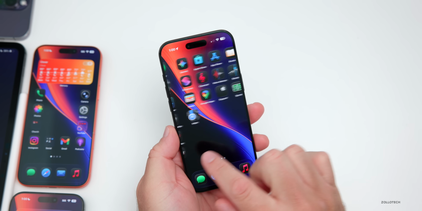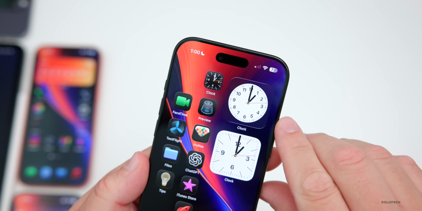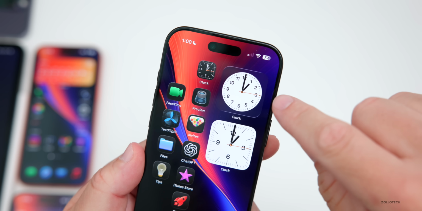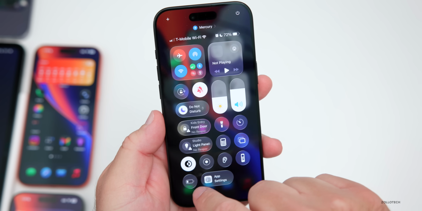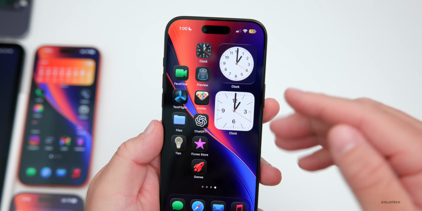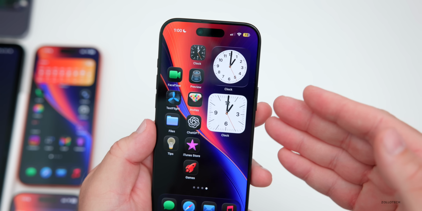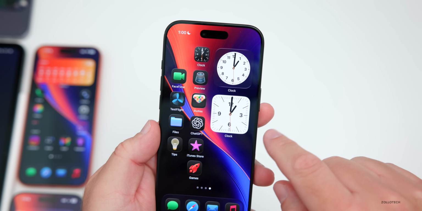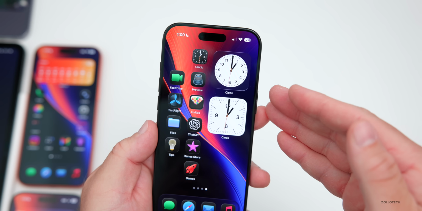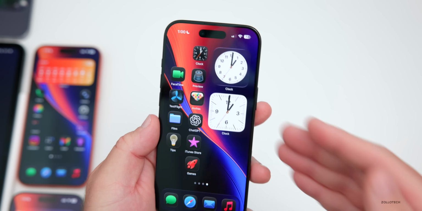Another thing that's updated has to do with the actual clock face itself. So you'll see if you have clock widgets or the clock icon, the overall second hand is just a sweeping motion. However, they've updated this. If you turn on low power mode, it now turns into a ticking motion. So it's more like a mechanical watch where it's slowed down. But if you switch back, turn off low power mode, it will go back to a sweeping motion. So it's just a nice visual change that they've made in iOS 26.1.